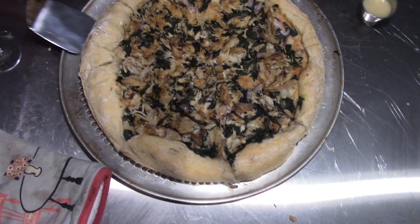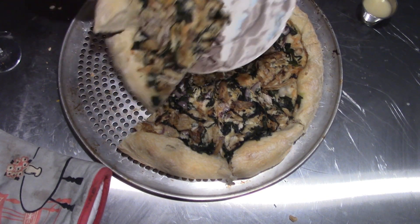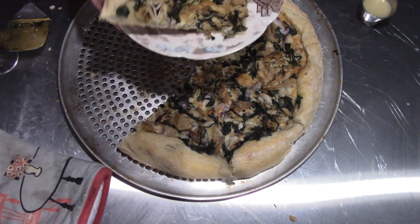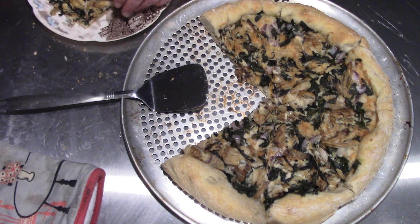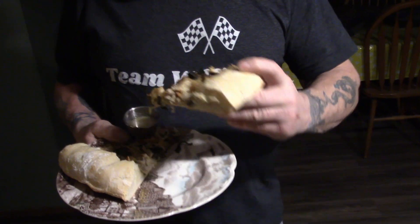Now we like garlic dipping sauce just for dipping the crust in, or dipping your pizza in. This is not a really cheesy pizza, folks. I'm going to break this up a bit — a little bit of dipping sauce for the crust. My dipping sauce is a little bit on the runny side because I put in too much lemon juice. Bite it first before you try the dipping sauce — go for the gusto.